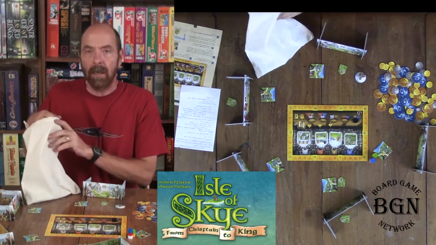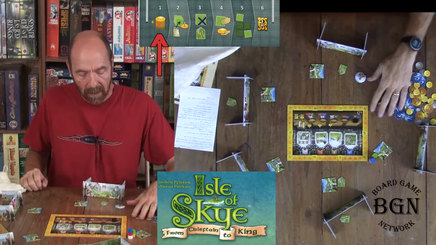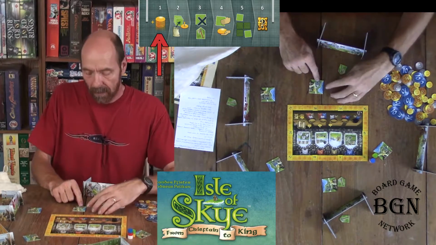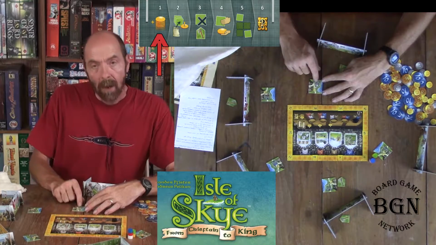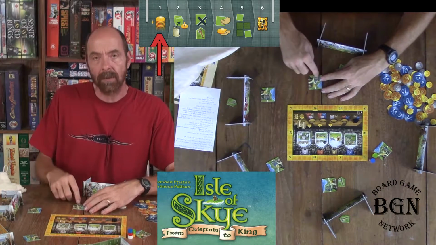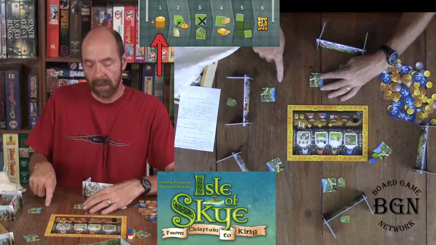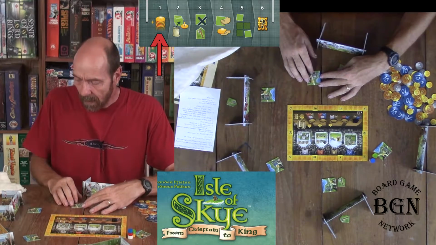Here's the phases of the round. The first thing you do is get income. That's always good to get some income, and the way you get income is you get 5 for each castle. Well, you've got 1 castle to start with, and it shows you 5 there to remind you, plus 1 for every barrel of whiskey connected to the castle via a road. So if you have a barrel of whiskey but it's not connected to the castle, it doesn't count for income.